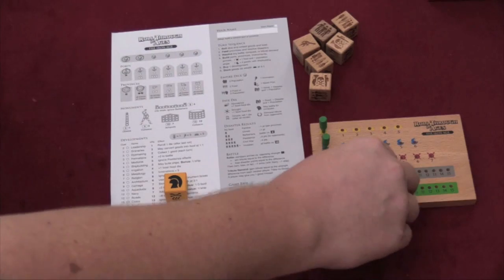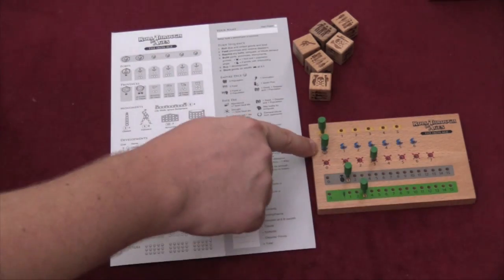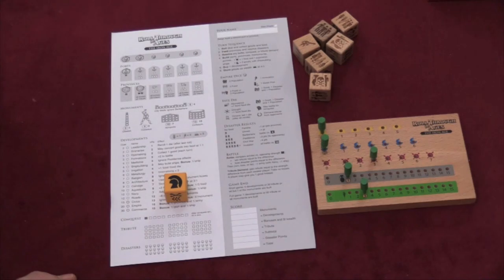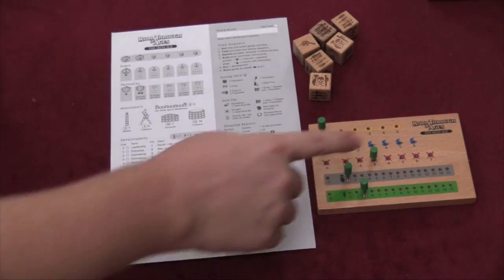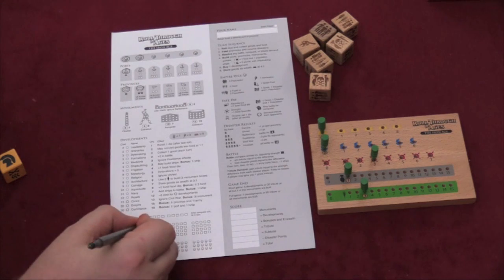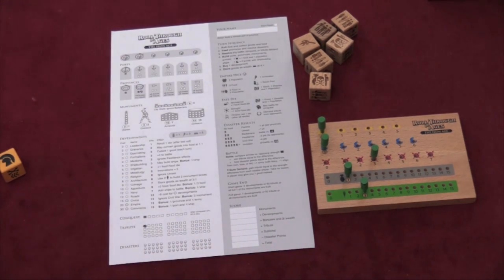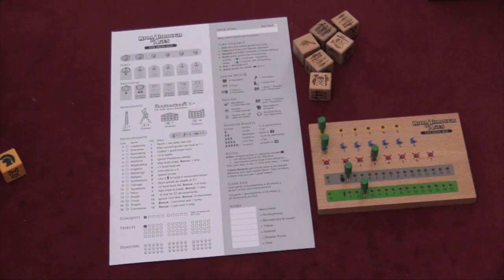And everyone starts at three. They start with one army, so actually I have three armies here, and no ships and none of the precious goods. So I have one good, three food, three armies to start off with. And then I also get plus one tribute, so I fill in one of these tribute squares. At the end of the game, each tribute square is essentially a point.